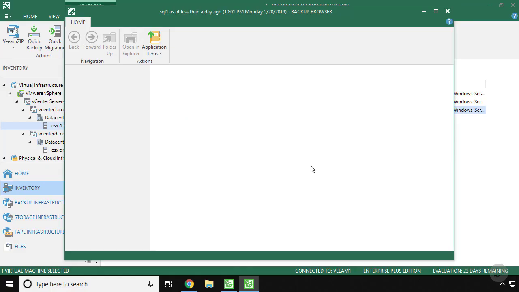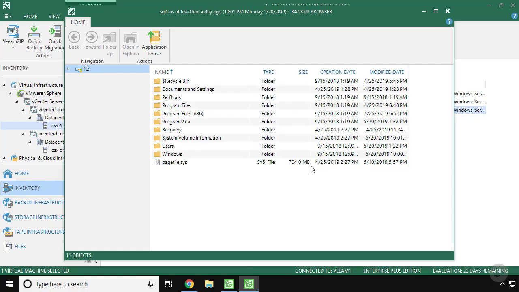This process, as you can see, is kind of taking a bit of extra time here because we are still performing that restore there from our repository. As I mentioned, anytime you are running those instant VMs off that repository, it can have an impact there on the performance of your repository. Once we then mount that VMDK file, we can take a look then at the index of all the files and folders that exist there in the backup.